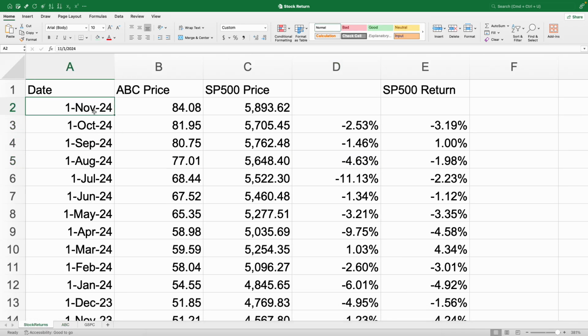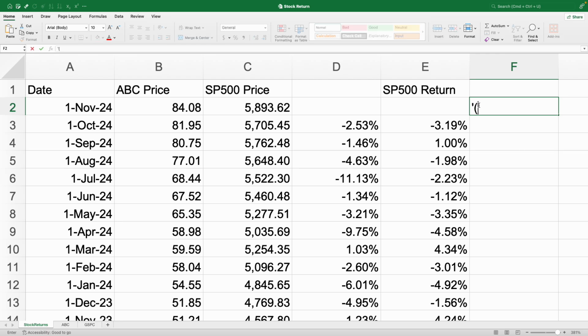I asked you to pull the data from Yahoo Finance. And the formula I gave you was the return formula for capital gain: (price 1 minus price 0) divided by price 0. This is a general formula regardless of the sorting. But because the sorting was different between you guys, that formula will change.